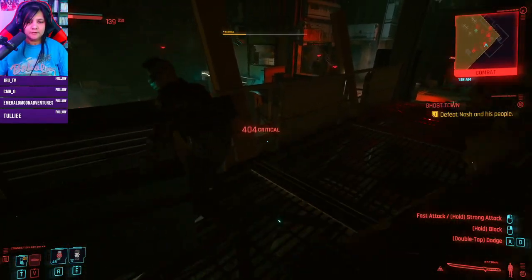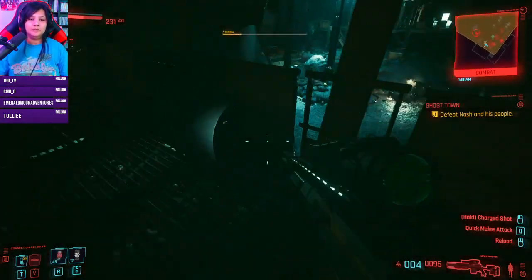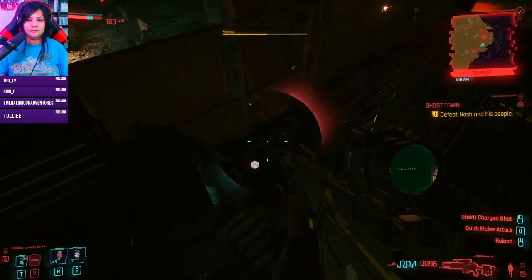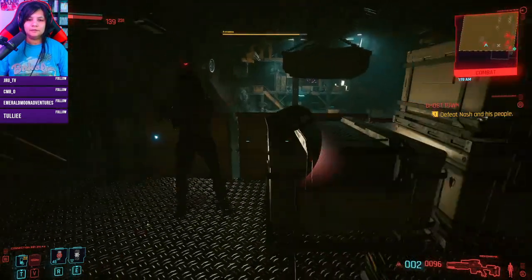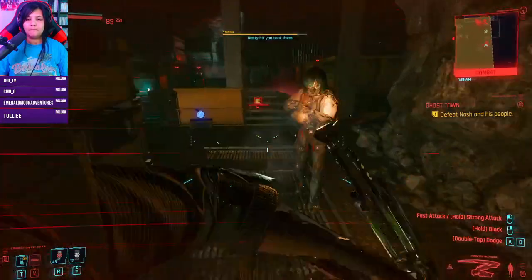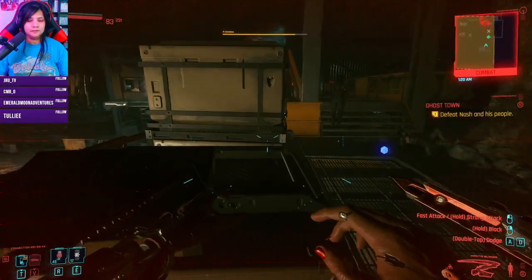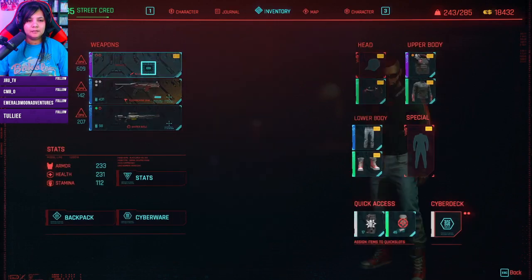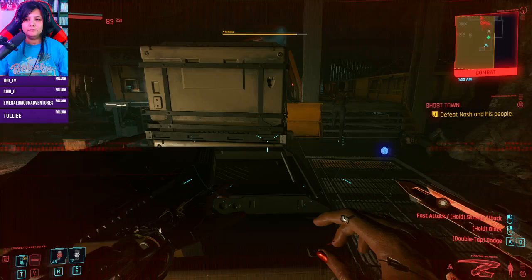You get out of here. Fuck you, snipers. Oh shit, I didn't mean to... What? Excuse me? What the fuck? Nasty hit. What the fuck? There. Where did my gun go? What? Or my katana? Oh, I picked up a gun. That's what happened. Okay.